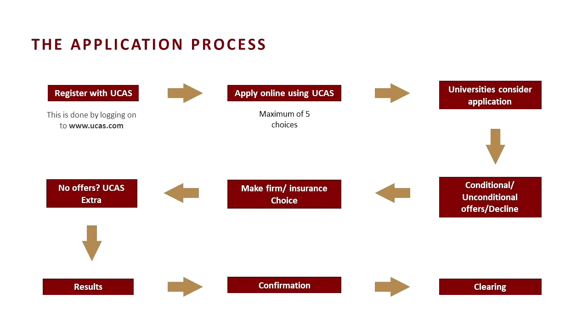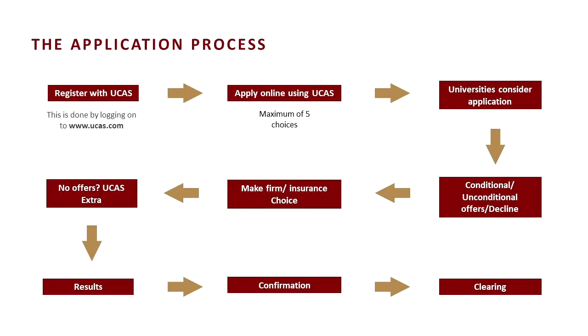Once your application has been sent over, universities will make conditional offers. So we may ask for certain grades or a certain amount of UCAS points. There may be unconditional offers, perhaps if you've already been in learning and you've got your level 3 qualifications. Could be an alternative offer of a course if perhaps we don't think you're quite suitable for the course you originally applied for, but we have another course we believe to be suitable, or in some cases, sadly, we may have to decline you. After that, you'll be making firm and insurance choices.